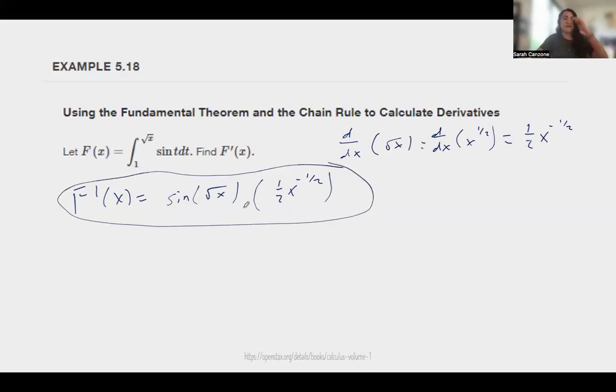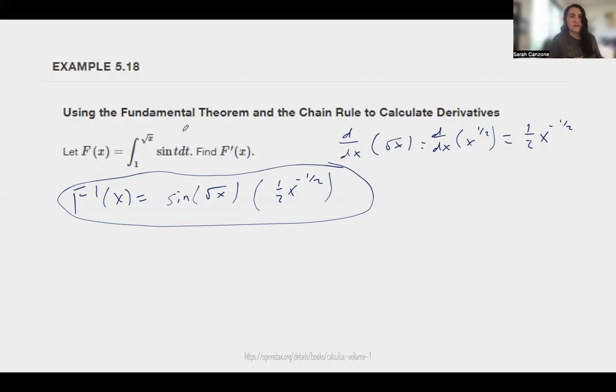Again, this is so much faster than actually trying to find the integral, because the integral is not too bad, right? The integral of sine we know is going to be negative cosine. We don't yet know how to compute using proper bounds, but when we would plug in the bounds using the fundamental theorem of calculus part 2, we can do that, and then we can take the derivative of that, and we would find that we do get this as an answer.